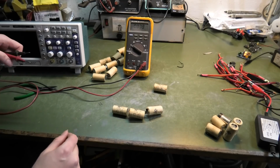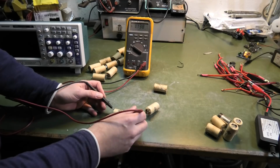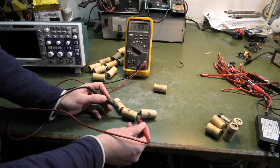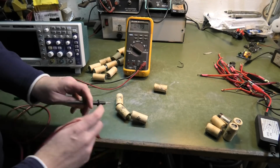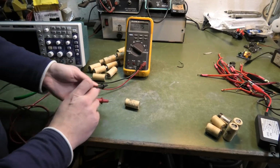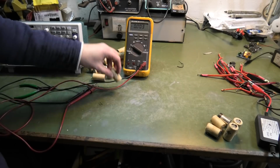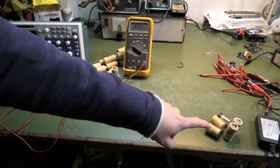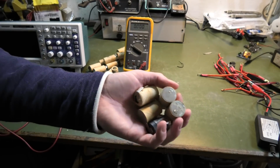Then we have these. Let's check those. How are they doing? 1 volt, 1.1 actually. That was a good one. Good. And good. Okay. Then we have this last one. Where did that come from? That is just below 1. So there's a big stack of okay-ish, and then there are some bad-ish. So these are trash for sure.